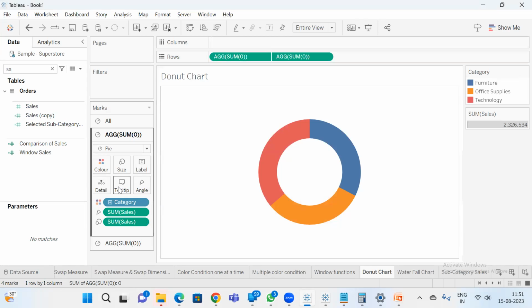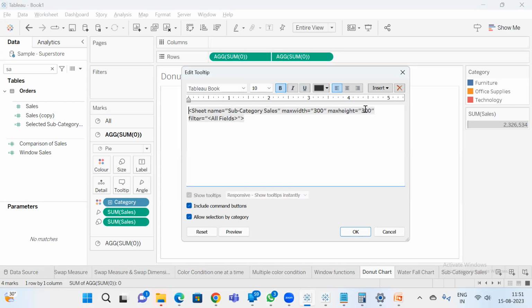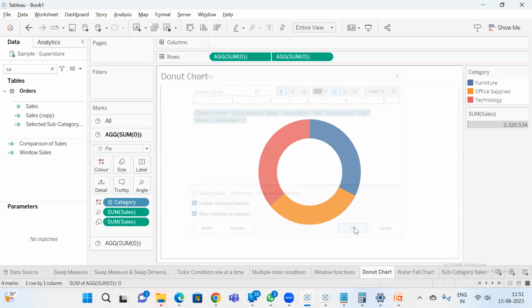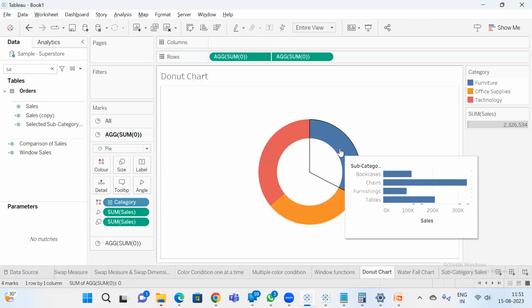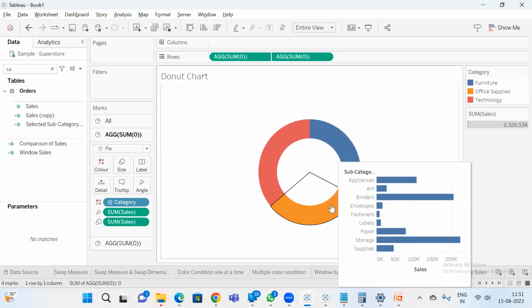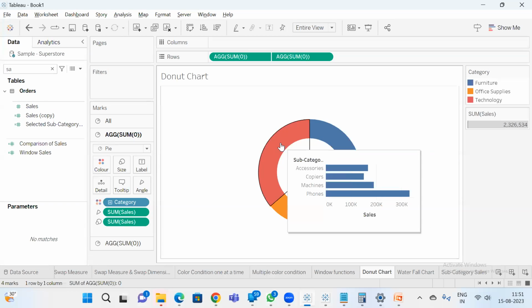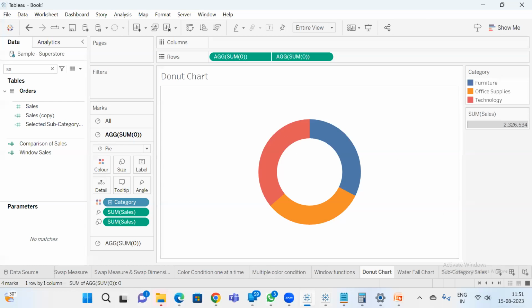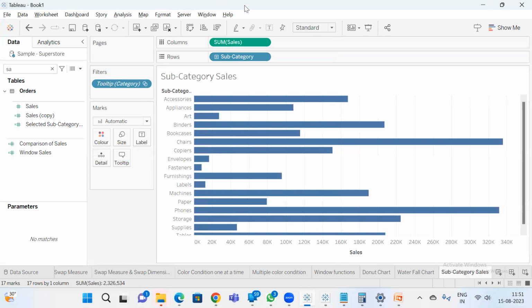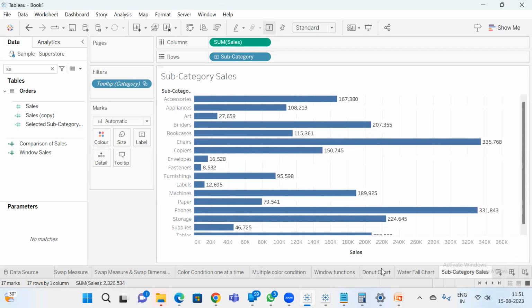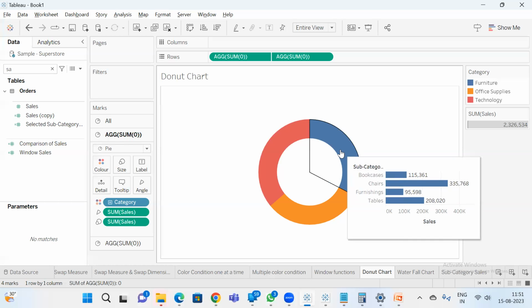Now let me increase the height of this. Let's say 700. Say okay. Like this, you can see office supplies has around 9 subcategories. So in the tooltip, not only can you see the textual information. If you put this, you can see the values also.